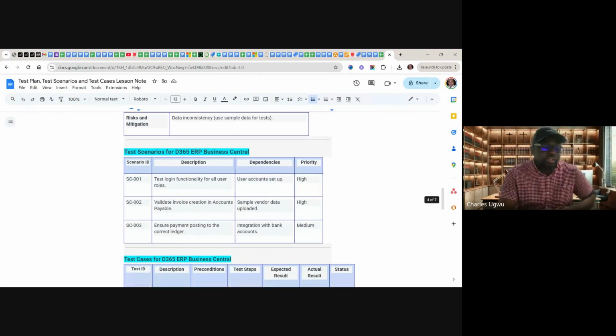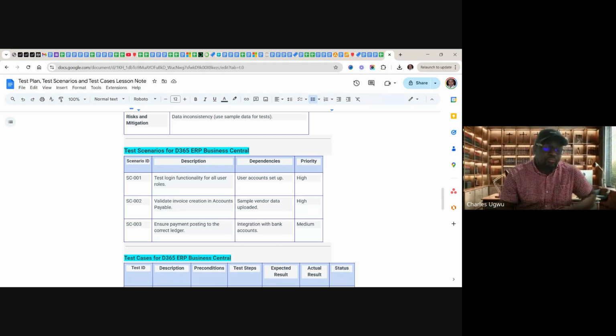Then test scenario, example of a test scenario. This is a template. If you struggle to do it, this can serve as a template for test scenarios for D365 ERP Business Central. And we'll have scenario ID.